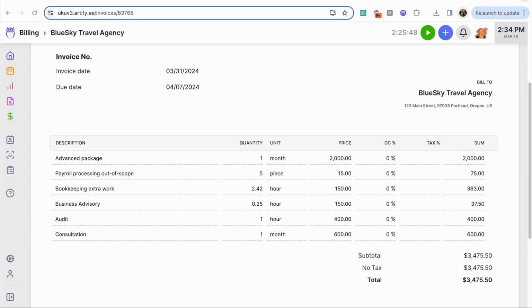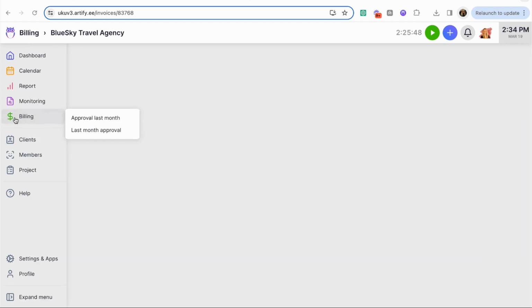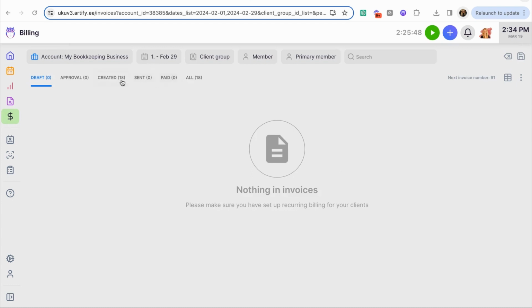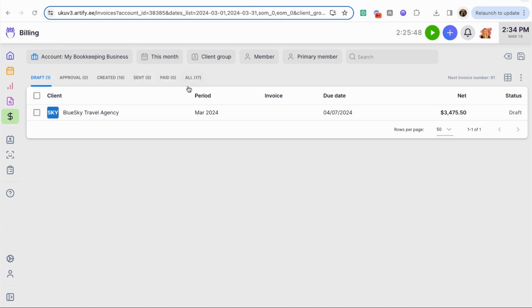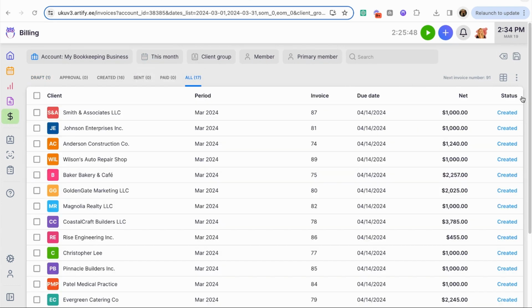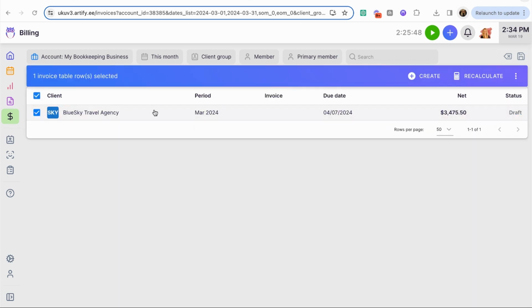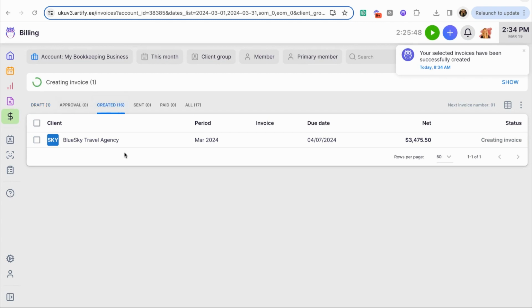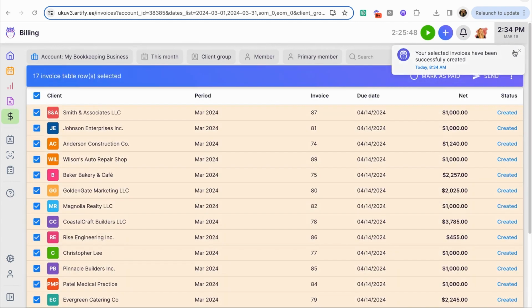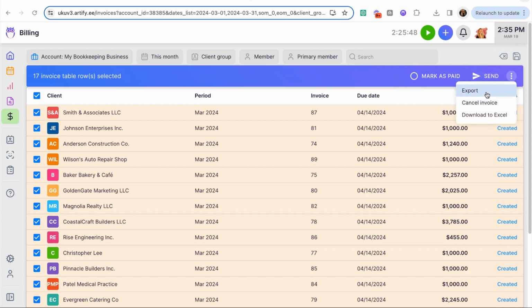Now the value really comes when you can actually approve and create all the invoices in bulk. So if I look at this month's invoices, I have already created them, but the procedure goes so I can edit and amend the invoices as I please, of course, but I will just choose the invoices, create the invoice, and now from these created invoices, I can either send them out straight from Uku to client email as PDF. I can export them to my accounting software.